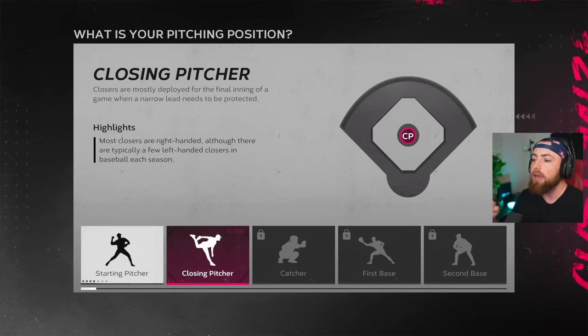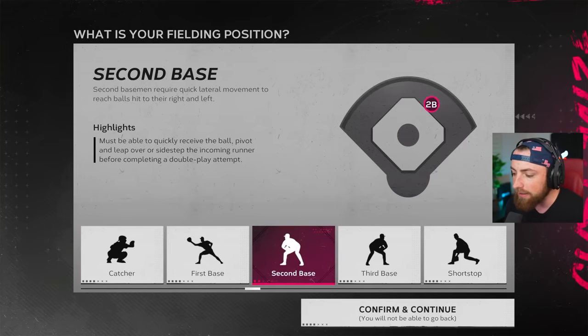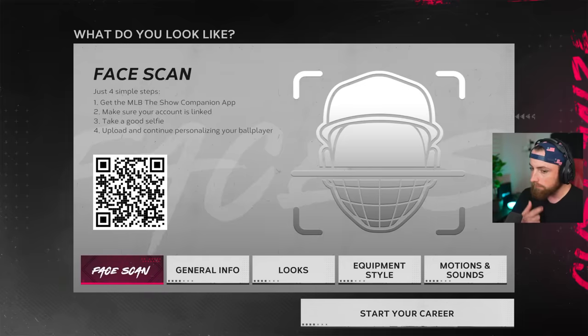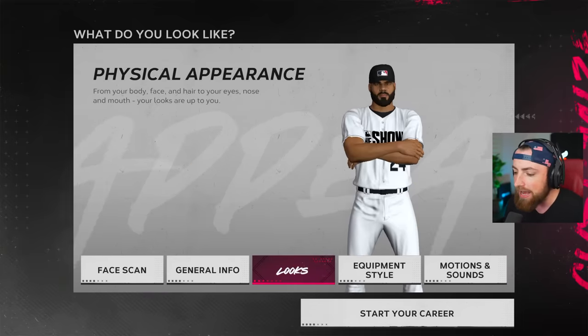And yes, you can. Okay, thank God. I had no idea if you could actually choose a closing pitcher or not. So you can, that is very good. We are going to go ahead and choose that. And what is our second position going to be? Oh yeah, I already said it. Center field. Boom. All right. So he is a center fielder and a closing pitcher. You will not be able to go back. Okay, let's go.